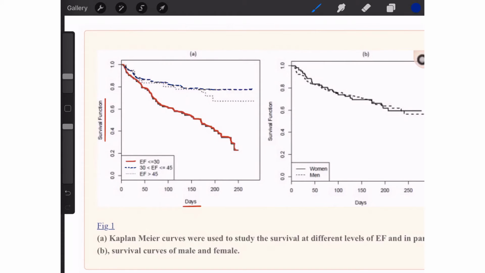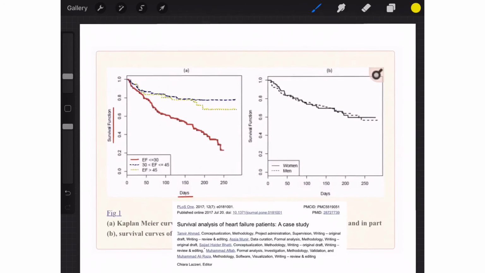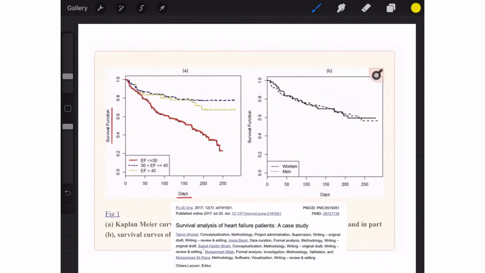Now, interestingly, if you look at the patients with an ejection fraction over 45%, which you think would be best, I'm going to highlight this in yellow, you'll see that it tracks pretty closely with the blue line, but then does have a drop-off at the end, which might suggest that those patients that don't have some kind of intervention because of the low ejection fraction may actually do worse over time.